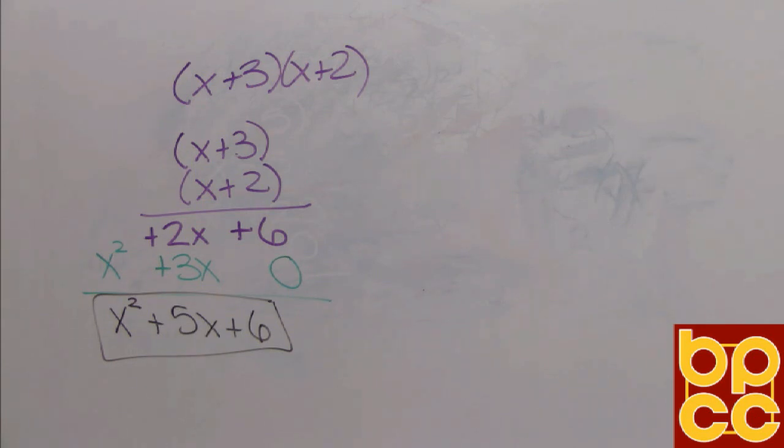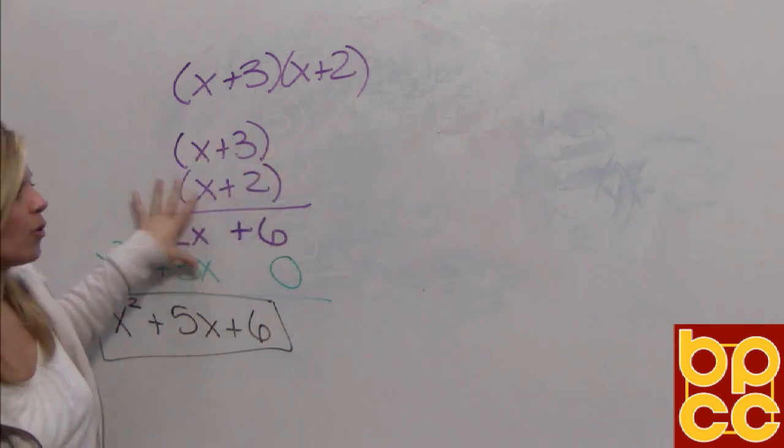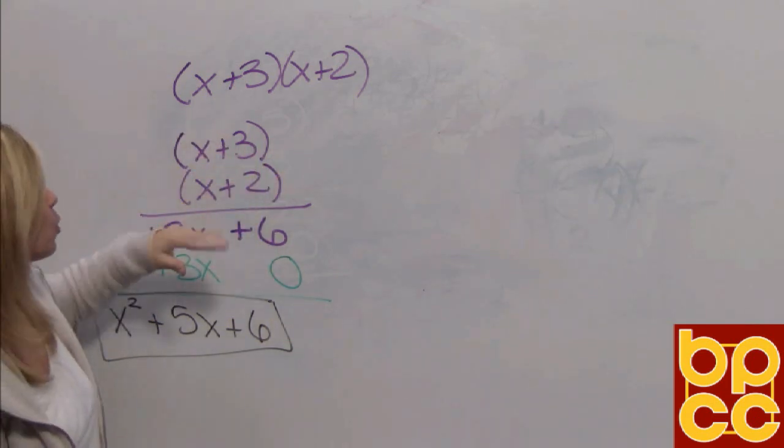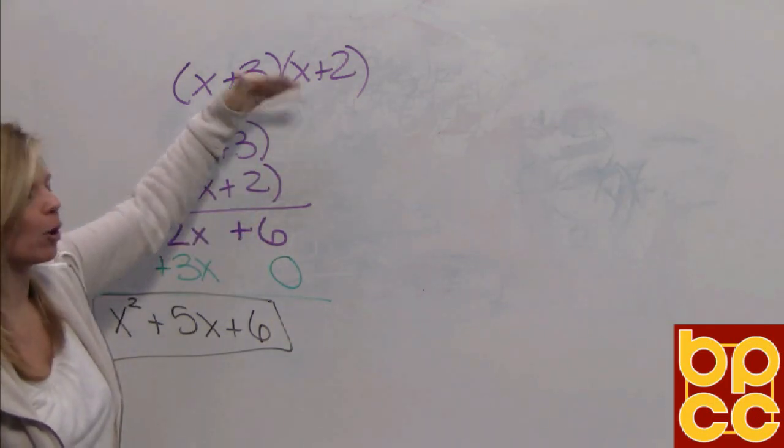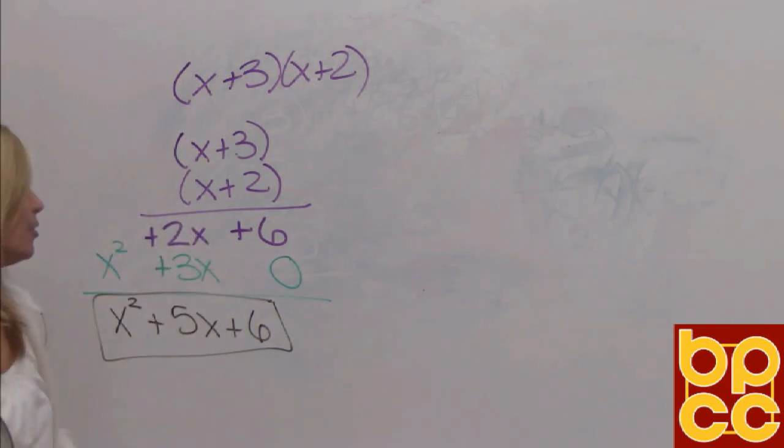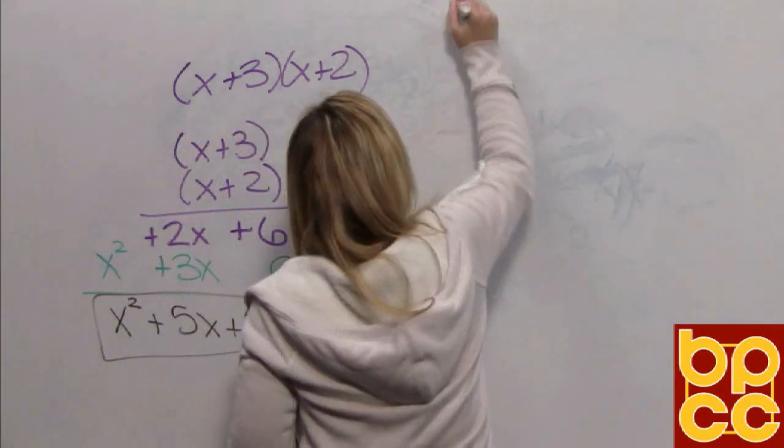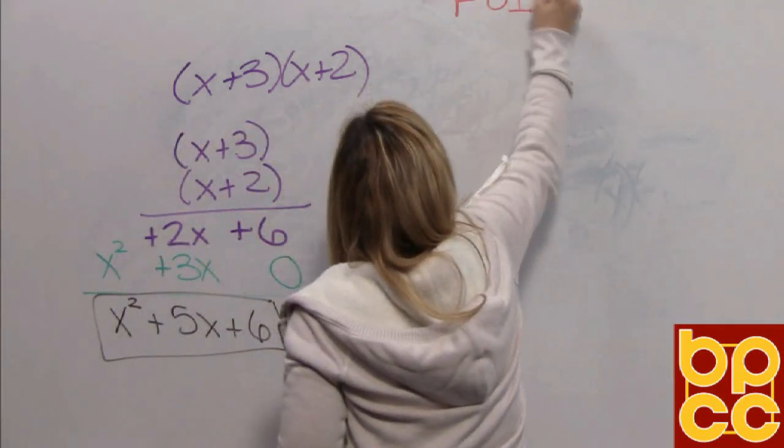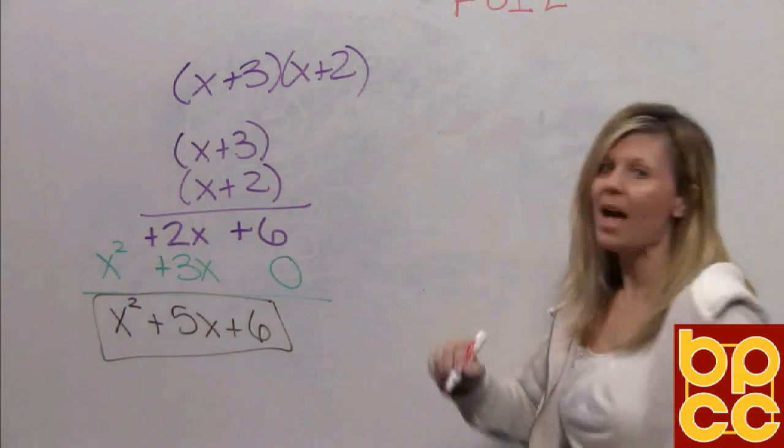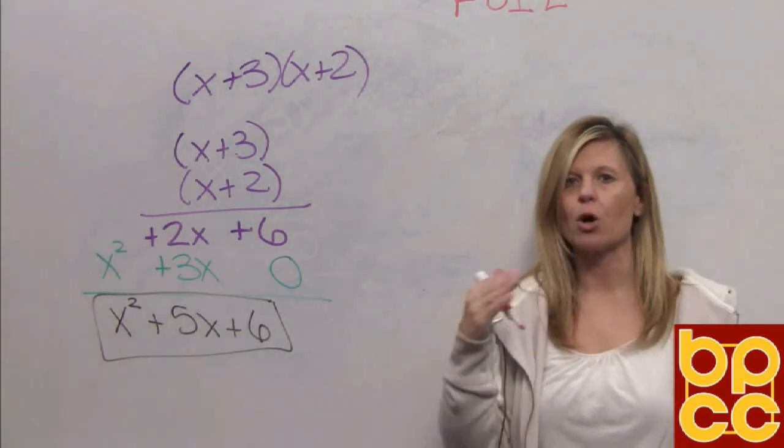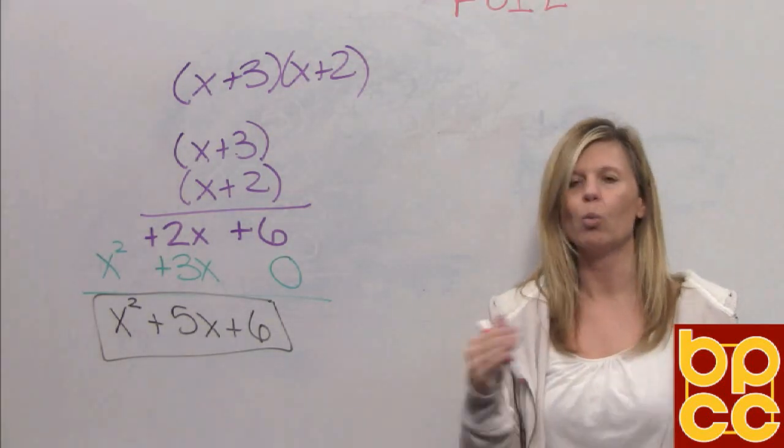What happens if I told you there is a way to get this result without doing all this third grade work? There is a way to look at multiplying binomials and to do it in your head. There is a cute way to remember it. They came up with a word. The word is called FOIL. All that is is a fancy way to remember who to multiply to who, which terms.